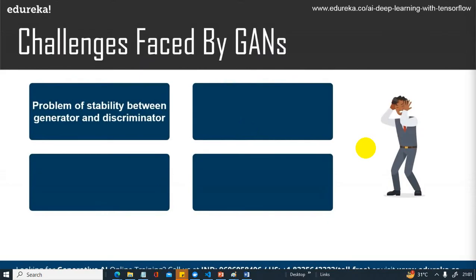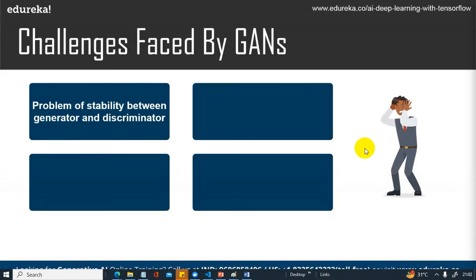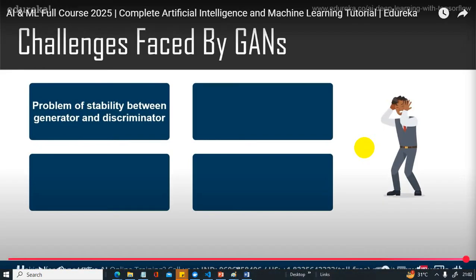For example, if the discriminator is too powerful, the generator will fail to train altogether. It won't be able to push fake samples to the discriminator, and it will always identify them as fake. And if the discriminator network is too lenient, then any image generated by the generator network would make the network useless.